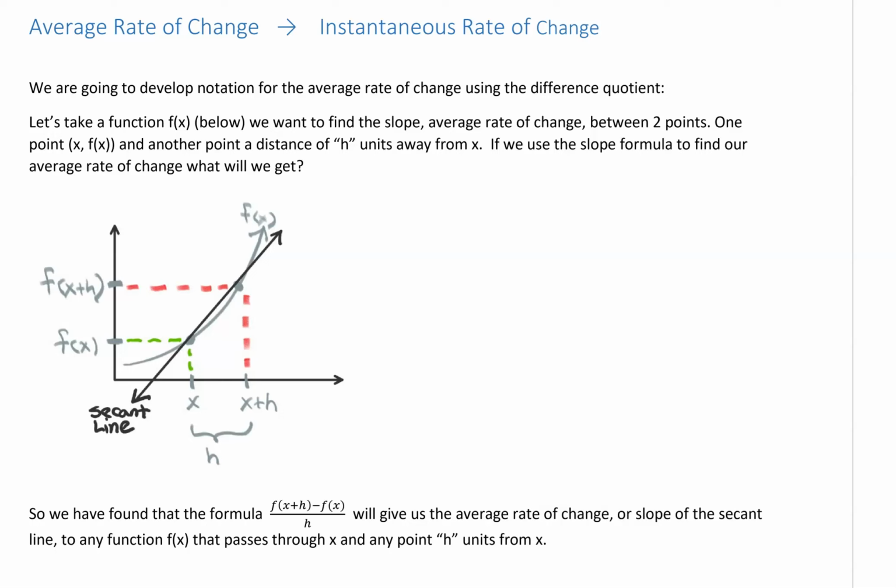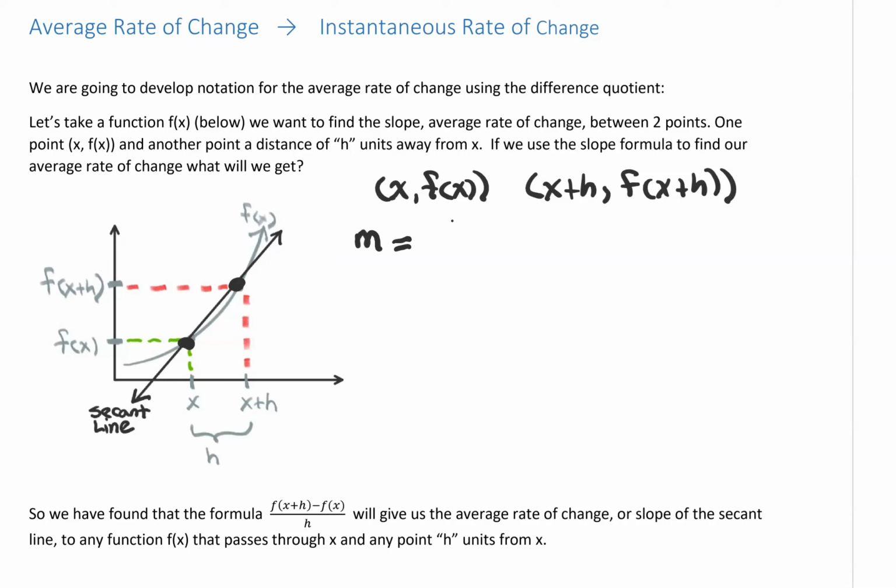We're going to look at trying to find the slope between these 2 points, one point here, and I'll label that point, that's the point x, f of x, and the slope between that and this second point here, which is the point x plus h, and then f of x plus h is its y value. So we're looking to find the slope between these 2 points. So if we do that, just use our normal slope formula, y minus y over x minus x. Here's what we're going to end up with.